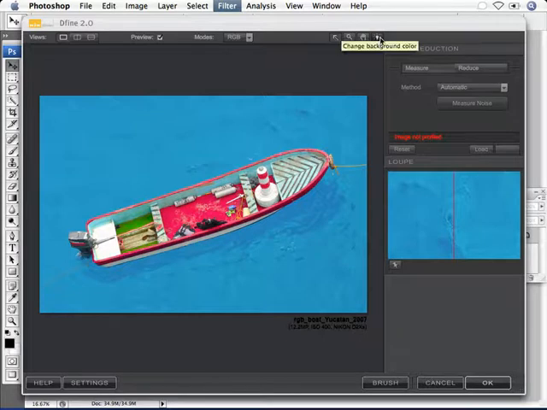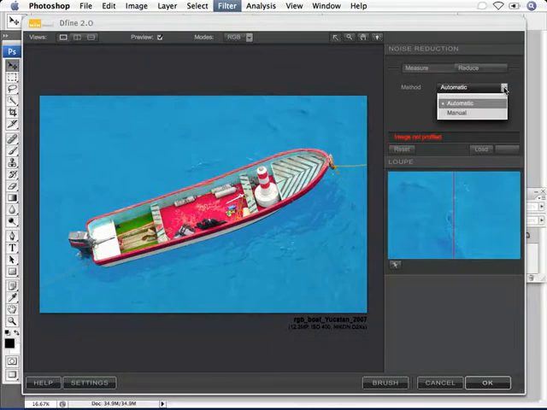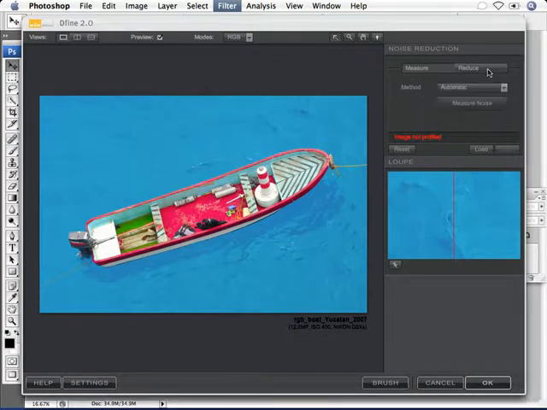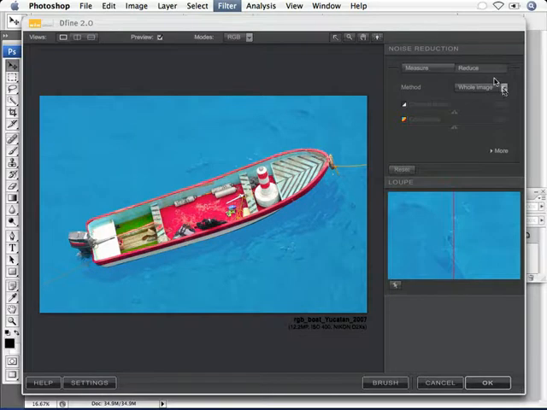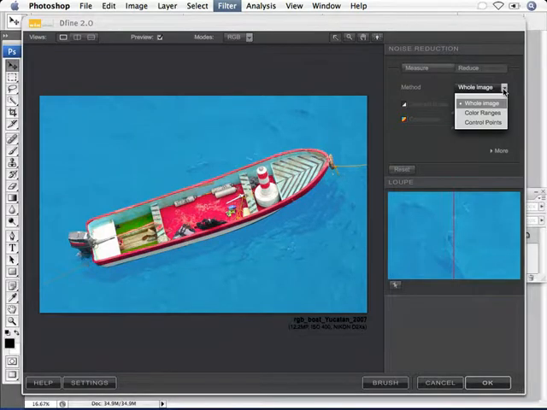The next area to take a look at in here is the reduce and measure area. This is where all the work gets done, basically. Before you can reduce noise, it has to be measured by the software. In this area, under Measure Noise, we can measure the noise automatically or manually. Once we click on Reduce, we can then reduce the noise, whether we reduce the noise to the entire image, or we can reduce the noise selectively by color ranges or by control points.